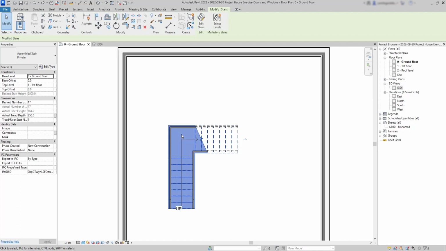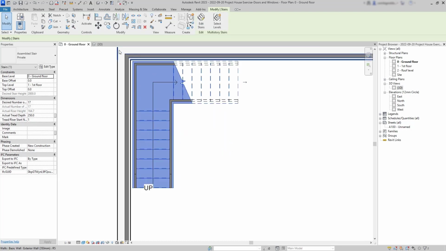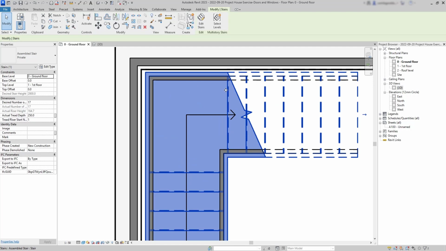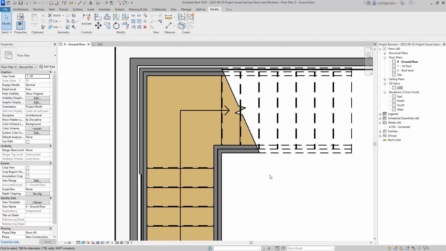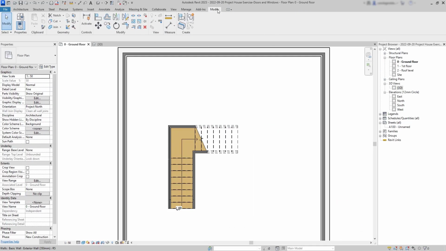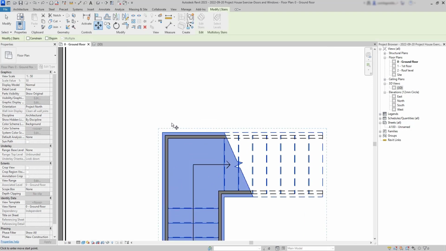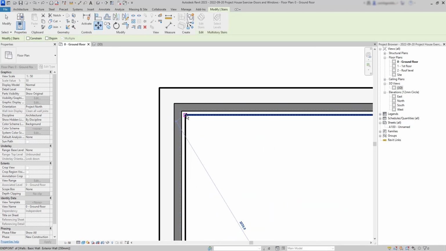Okay, now I'm going to show you how to move the stair to one of the corners of this room. First, make sure the symbol Move appears. Then we can try to move the stair to that place, but you will notice it's hard to fit exactly on the corner. So in this kind of situations, the best is to use the Modify tools here in the Modify tab. I'm going to click on Move, select the stair, press Enter, select this endpoint, and to move it to the corner, I have to click at the room's corner.